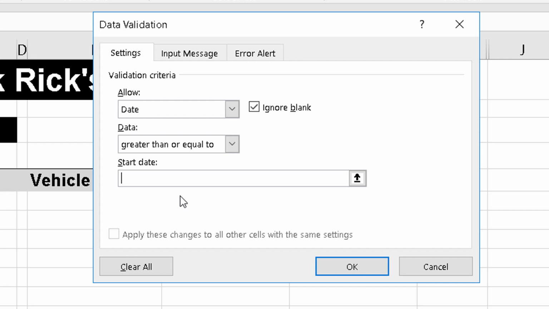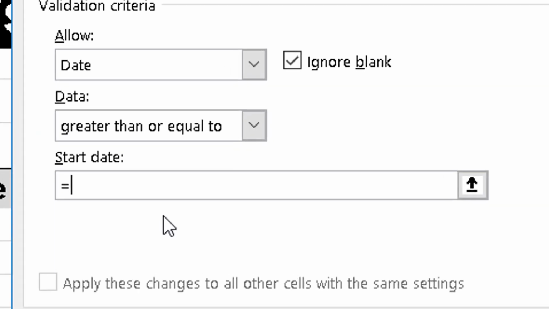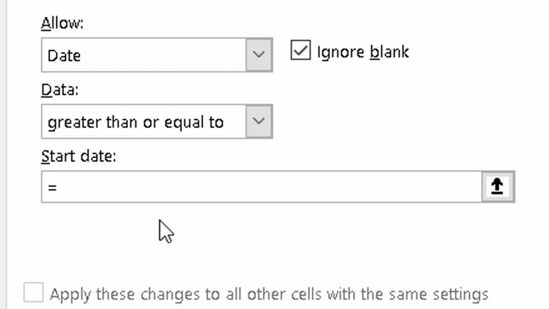So we need a way that this changes every day, and for that we're going to use a function word, and we type this in: equals, because it is a function, today, open and close bracket. Now if you've never come across that function word before, that will just return the current day's date. So for example, as it's the 21st today, it will put that in. If we open this up tomorrow, this will say the 22nd, and then the 23rd, and so on. So it changes every day.